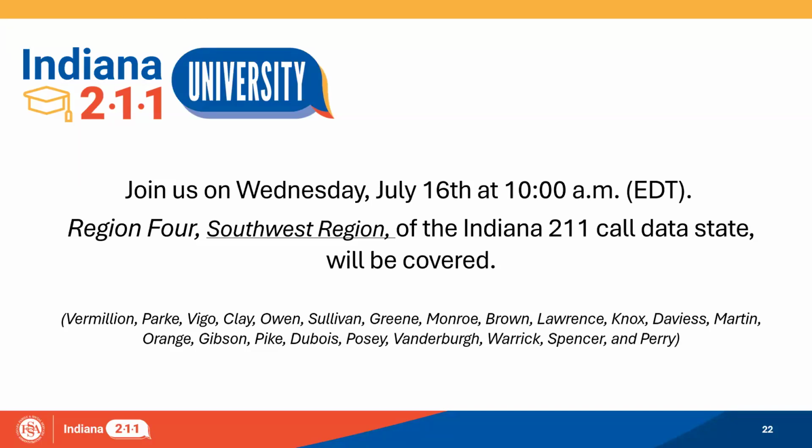Another question is, when 211 is searching for community resources to meet needs, is that a basic search looking for food pantries in the area, or do the searches get more specific? For example, services geared to minorities.